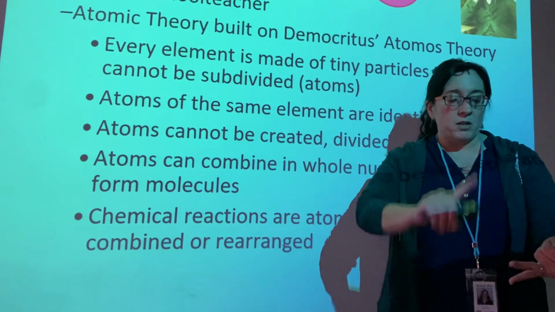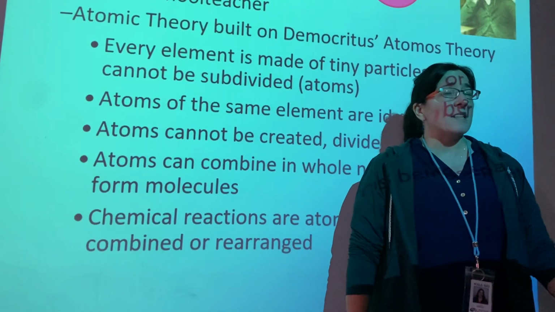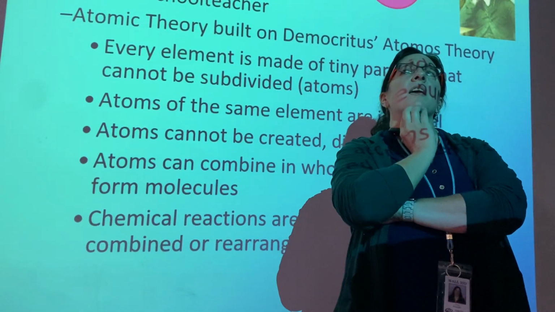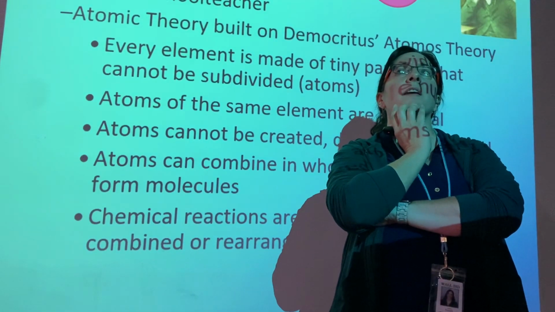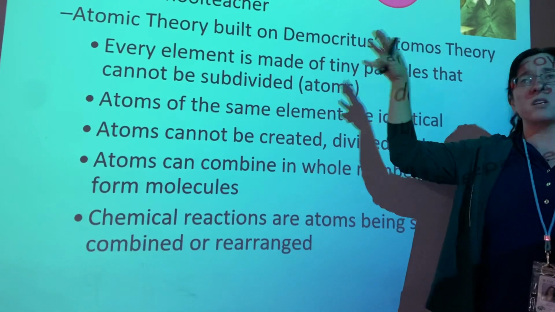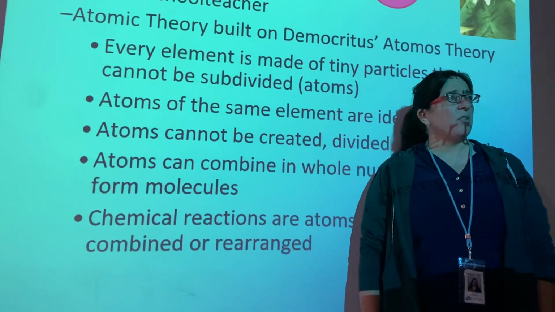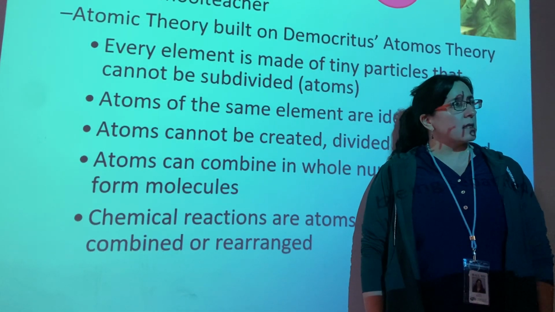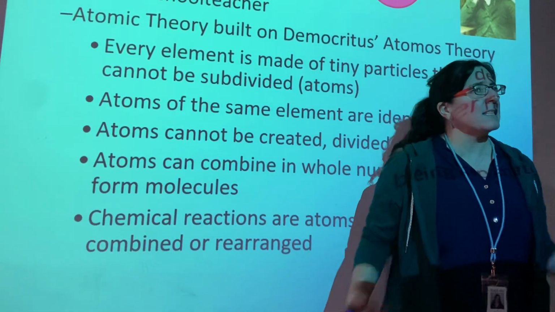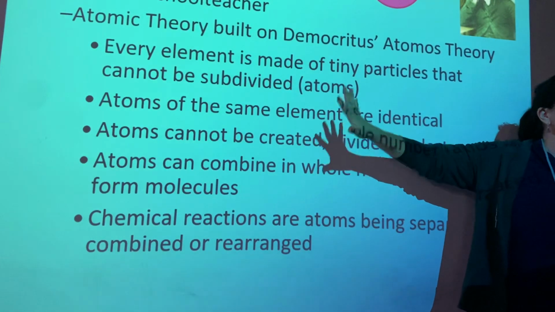Again, no TV, no telephone, no telegraph. They had a lot of free time on their hands. They would read books, they would go for walks, and they would just sit and think and think and think. And John Dalton was like, you know what? He read one of the books about what Democritus and Aristotle had said. He goes, you know what? I really do think Democritus was right. He goes, we have to be made up of something. Because the only thing that makes sense is that we need to be made up of something. And he came up with 5 rules about the atom.